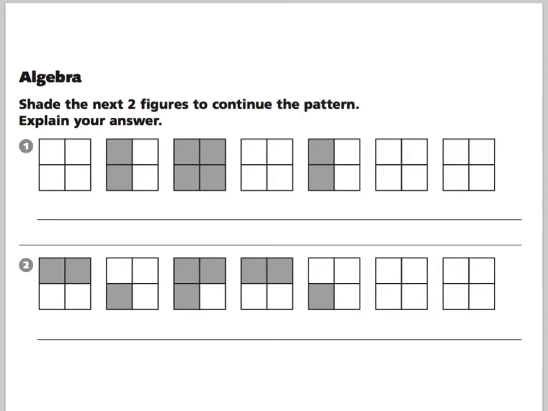So start at the first box, and we know that it's just a clear box. Then we have two shaded. Then we have a whole box shaded. And then the pattern starts over again. If you see, we have a clear box, two shaded, and then I know that I need to shade this whole box in, and then I'm going to start the pattern over again and start with a clear box. In order to explain this, you can say that you started looking and you know that the pattern repeats every 3 boxes.